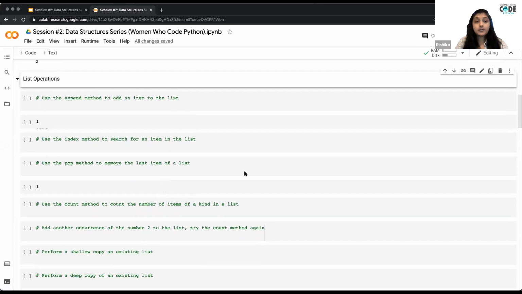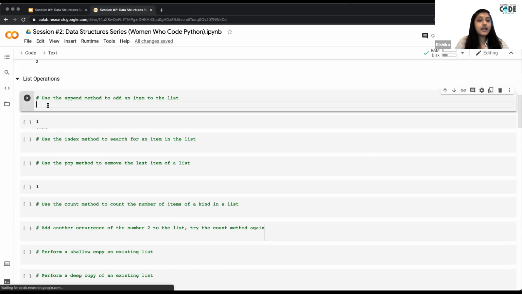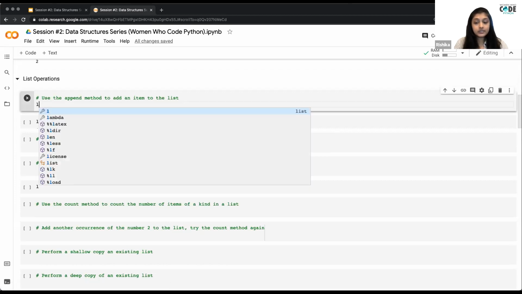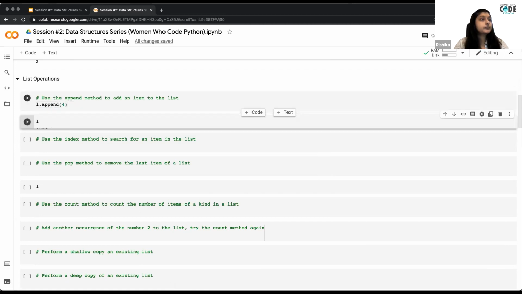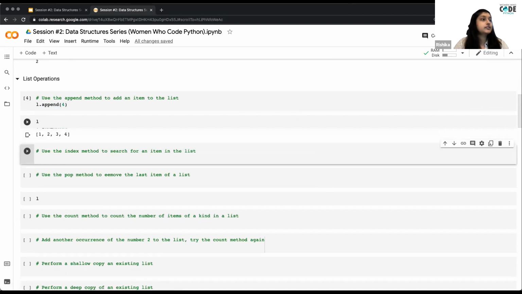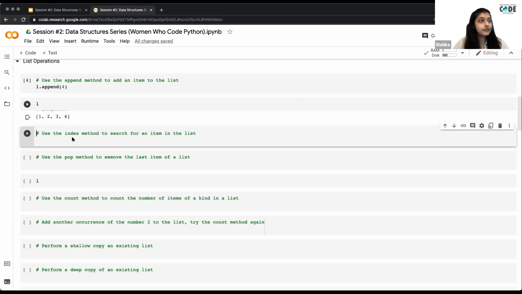Now we're going to do some list operations. The first thing we're going to do is add an item to the list, and we can do that using the append method. We already have our list named L declared, so we don't have to redefine it. And then we can use dot append, and as you can see, it has this handy suggestion of all the different methods that are available with lists. So we have clear, copy, count, extend, etc. We're going to be using the first one here, append, and we're going to append the number 4. Since we already have 1, 2, 3, I'm going to append 4. And then let's run that, and we're going to print out our list. And as you can see, we have 1, 2, 3, 4.